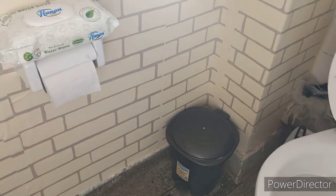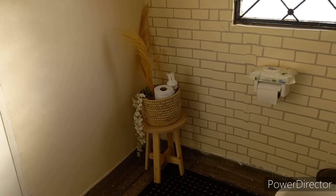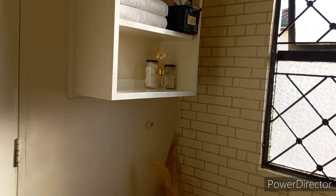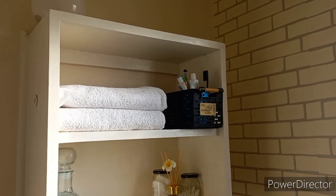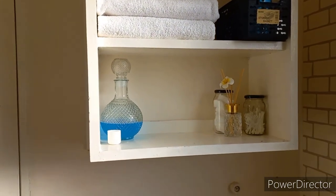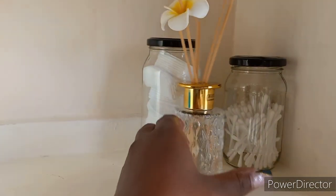These got to be my favorite flushable wipes. Love them. So I put them together with a tissue, a little bin in the corner there. And this got to be my favorite corner in this bathroom. I love the aesthetic, so my vibe. And just look at how silent and neat and clean this space is right now. I removed all the cleaning products, and what we have there is just what we need.